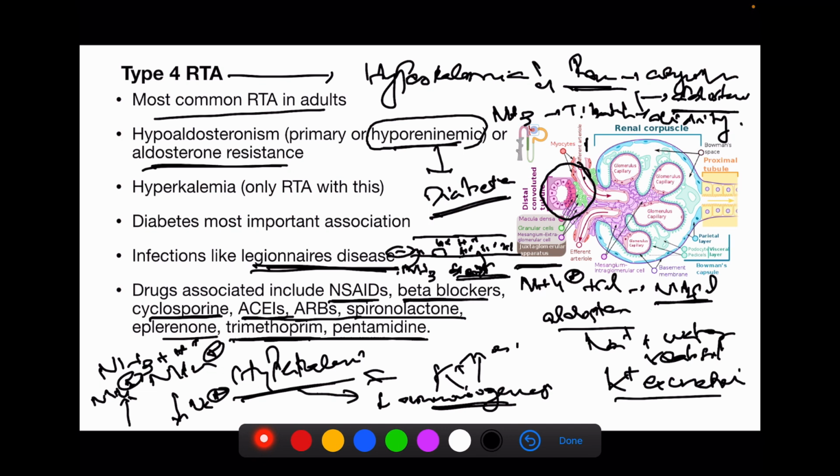When there is H plus leaking into the blood, what do you call that? Acidosis. So that is the reason why type 4 RTA is classified under acidosis. Okay, there will be hyperkalemia, and because of hyperkalemia, there will be a problem with renal ammonia generation. And because ammonia is not being generated, it cannot be used to titrate the acidity, and because of that, there will be H plus buildup, and this H plus tends to back leak into the blood, and this causes acidosis.